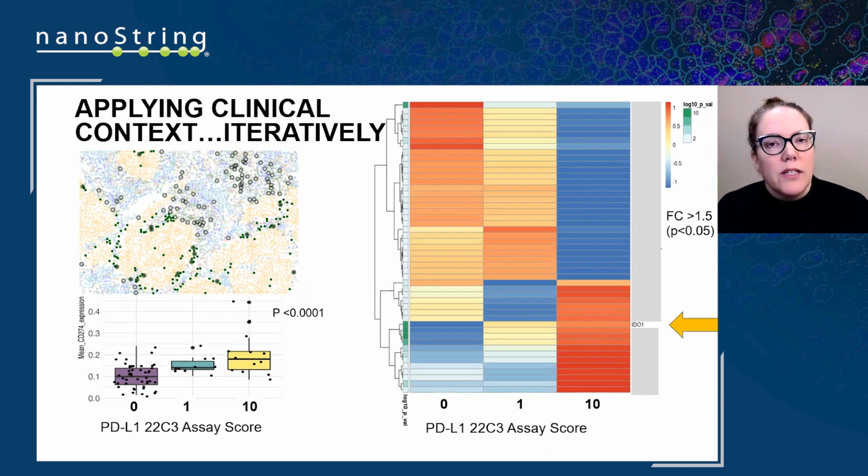And then we get after the really intriguing questions, which is, how do those PD-L1 expressing macrophages or immune cells of interest alter the tumor cells that they directly interact with? It's really an unprecedented level of nuance and high resolution about what it means to be a PD-L1 positive tumor, to really help direct future combinatorial therapies, as well as just give us some high importance biologic insight into the functionality of this signaling axis.